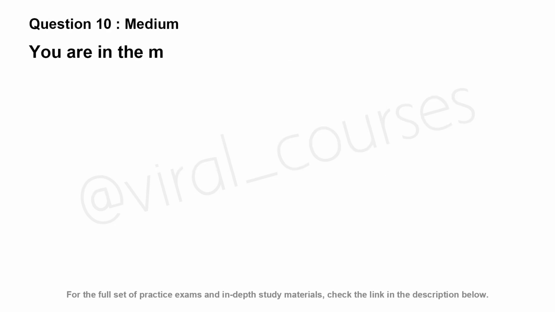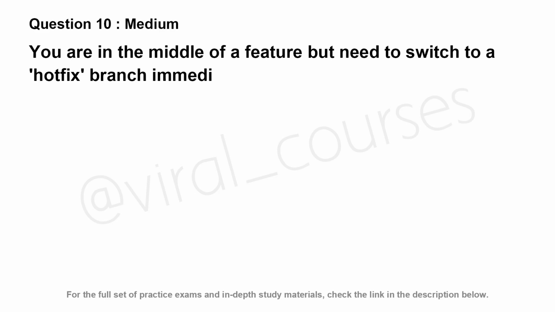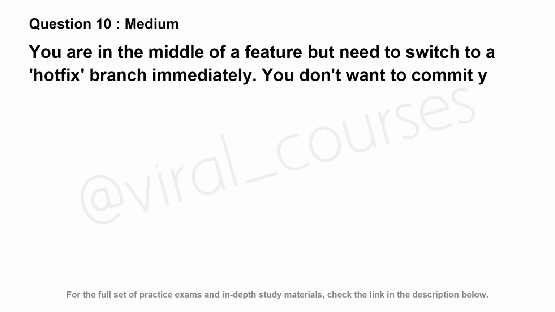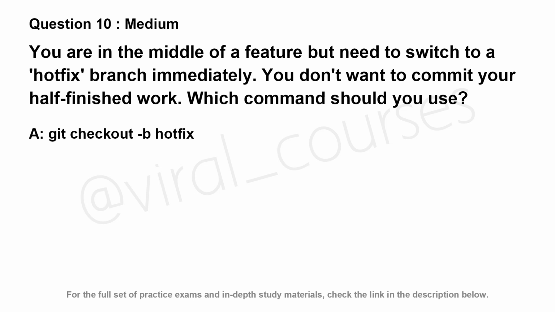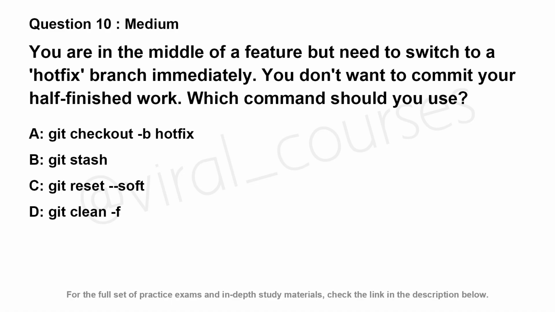You are in the middle of a feature but need to switch to a hotfix branch immediately. You don't want to commit your half-finished work. Which command should you use? Option A. git checkout -b hotfix. Option B. git stash. Option C. git reset --soft. Option D. git clean -f.